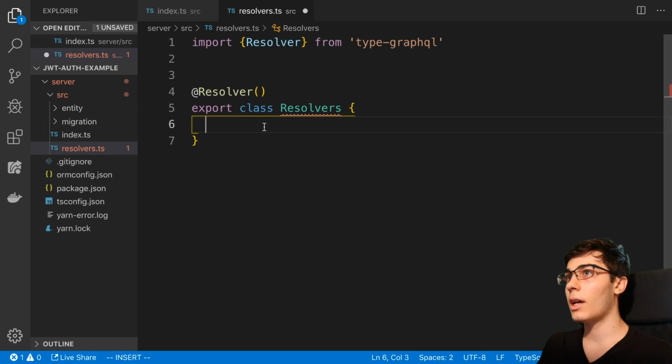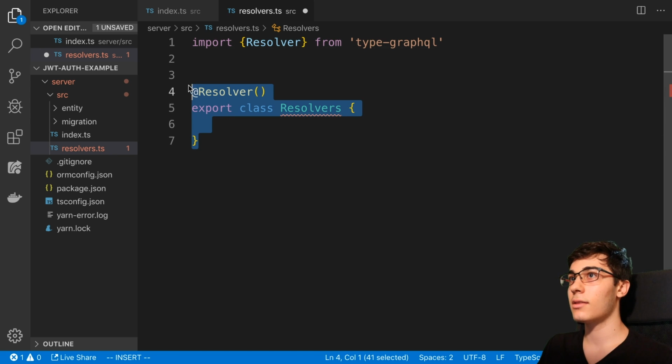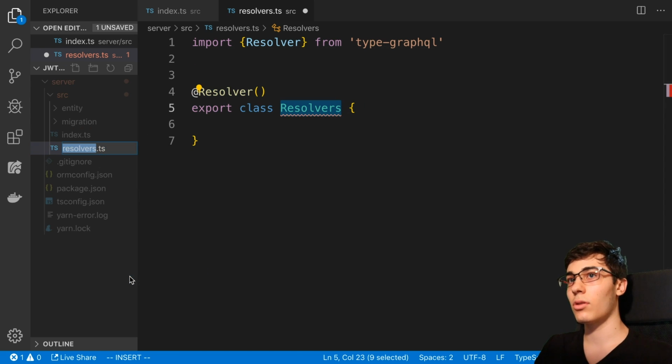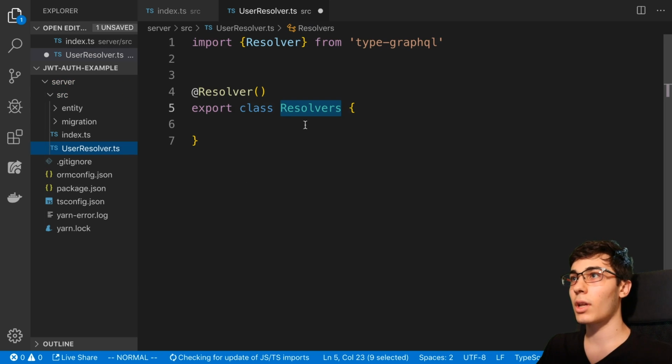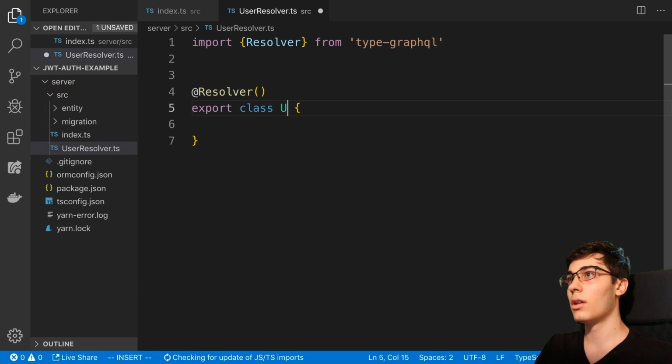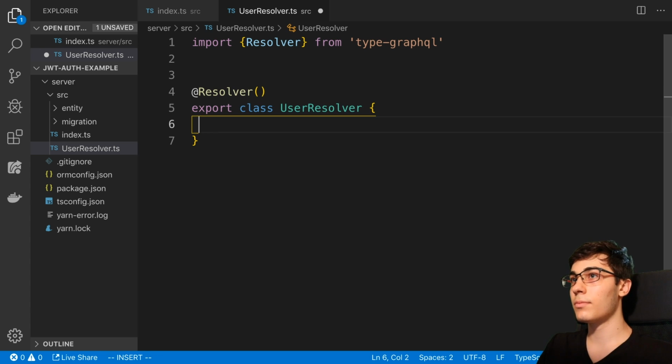So basically now I can create my GraphQL schema inside of here, and as I create it, I'm actually going to tell TypeGraphQL both my GraphQL types and my TypeScript types, and it's basically going to check both of them for me. So I'm saying that this class is a resolver, and I guess we're going to be doing user stuff, so I'm going to just call this user resolver instead of that. So let's call it user resolver.